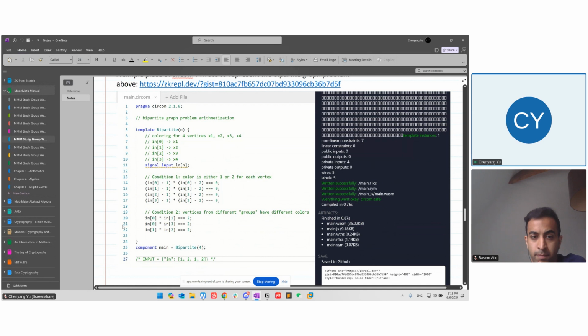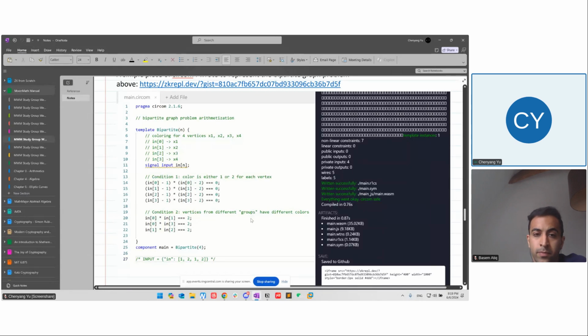This is pretty easy to understand. You just translate R1 to R4 one to one into in 0, in 1 and so on. Super easy.